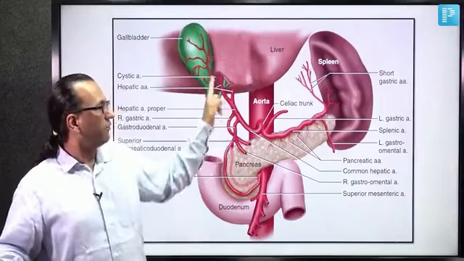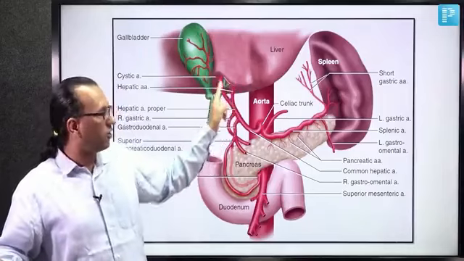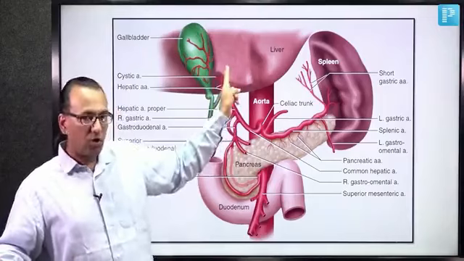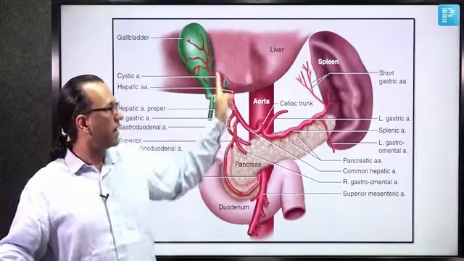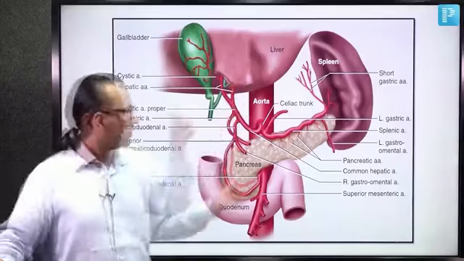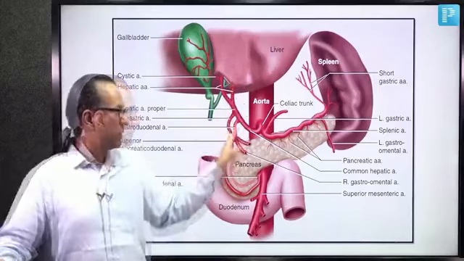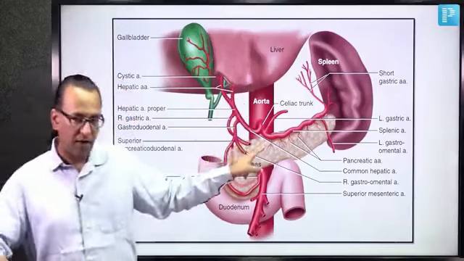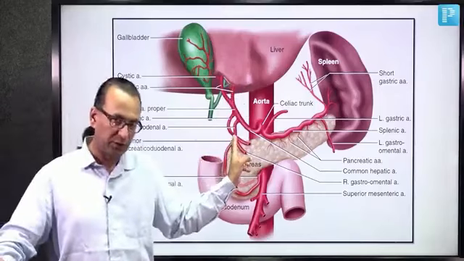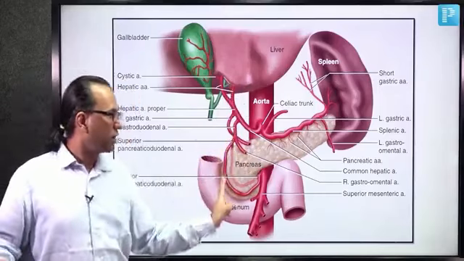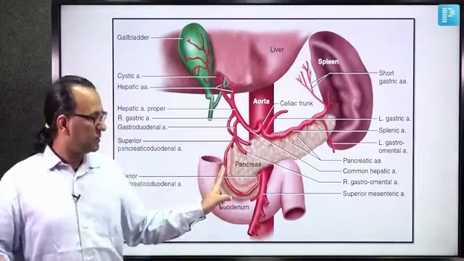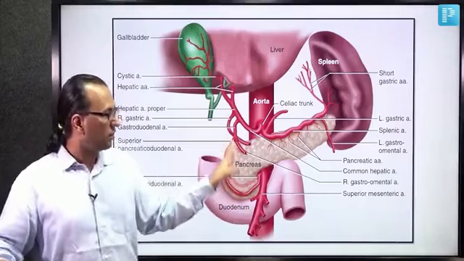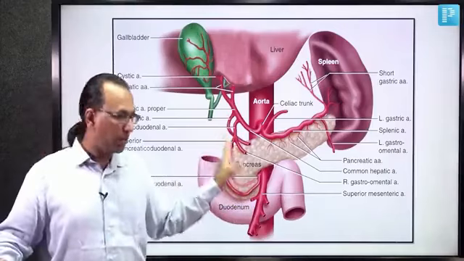Understand that the right and left hepatic arteries, both of them, will be supplying the caudate lobe of the liver. The caudate lobe of the liver is the boundary line liver, having double artery, double vein, and double duct drainage. Now this gastroduodenal artery, which is passing behind the first part of the duodenum, will be giving two branches. One is the superior pancreaticoduodenal artery, supplying the pancreas upper head and the proximal duodenum, whereas the other branch is called the right gastroepiploic artery.